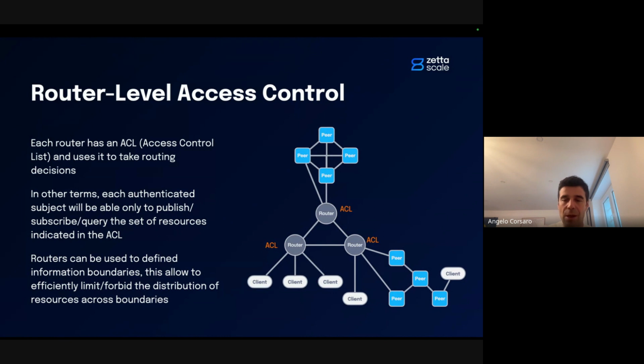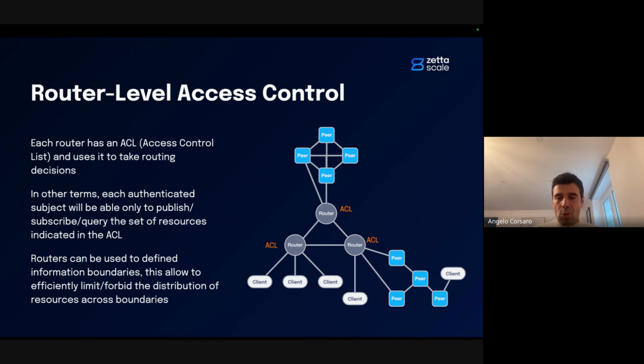So if I'm a client down here and I'm trying to subscribe to a resource for which this boundary doesn't have access, then my subscription won't fail, because recall that in security, you never want to fail something that is not allowed because of access control, because that already gives some information about your system, but you will never receive any data. Similarly for a query, and likewise, if there is a publication and this information is not supposed to go out, that publication won't be forwarded by the router, even if there are subscribers upstream.